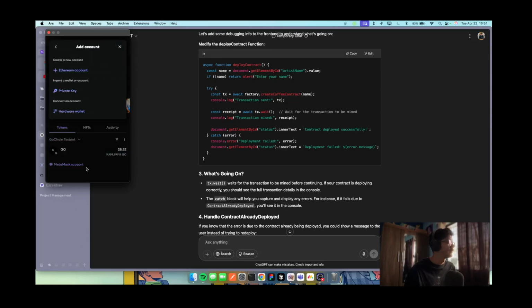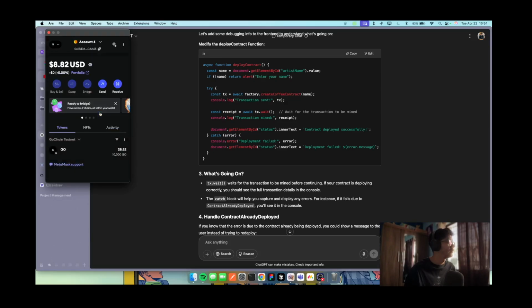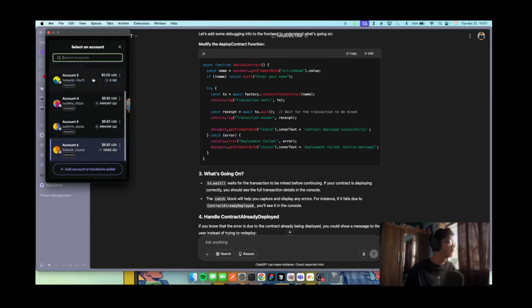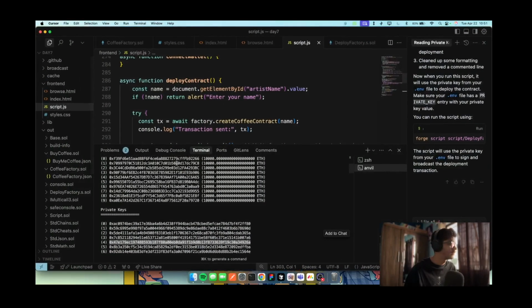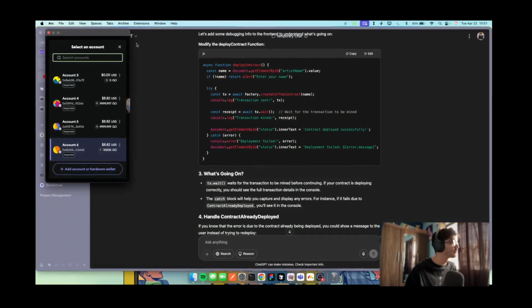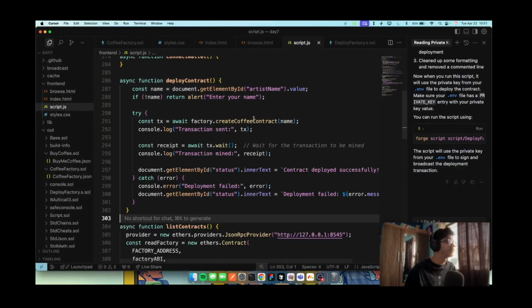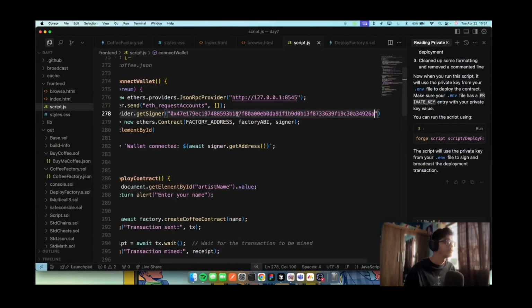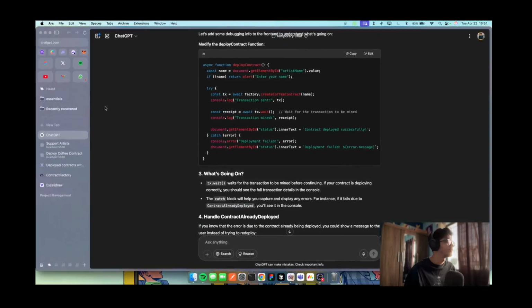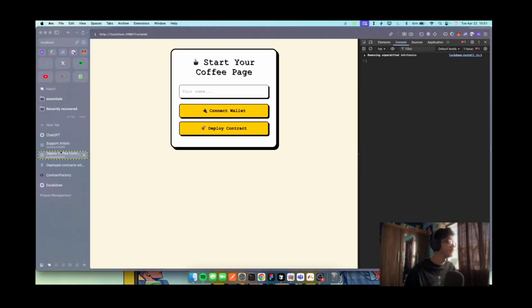So add wallet, private key, import what we have here. We have a new private key here, which is the guy with 6A, that is the A65 guy. So let's get the A65 guy here, and that's it.